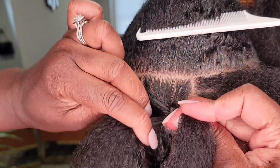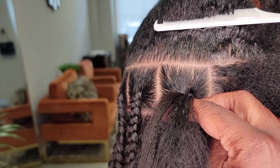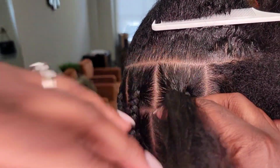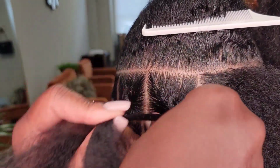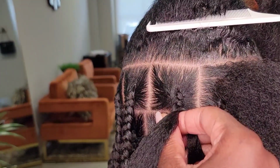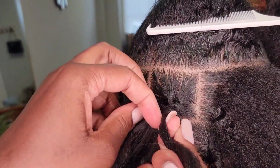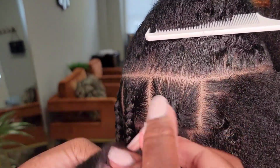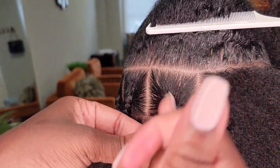So I always get a lot of questions in the comments about how many braids to add in each row. I always say this in all of my videos, and I'm going to just say it again to make sure that I don't miss this part. I don't count the braids, guys. Everyone's head size is different, so I don't feel that you should count your braids, and I don't feel that you should know how many should go in each row. If you do that, you will mess up.